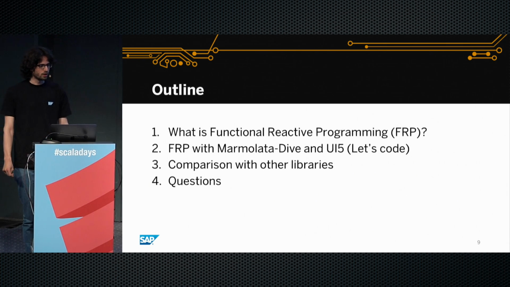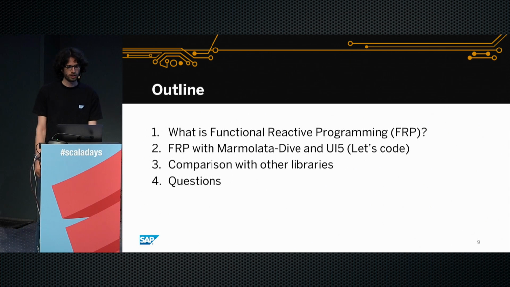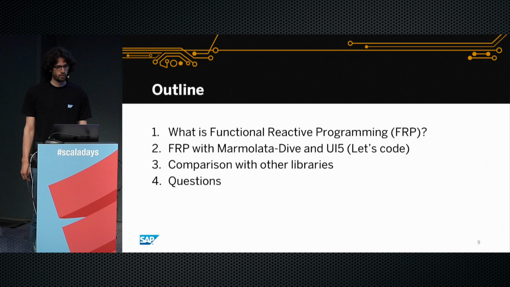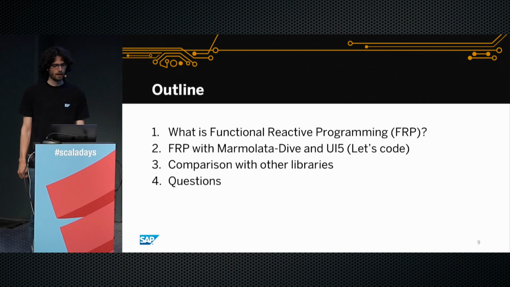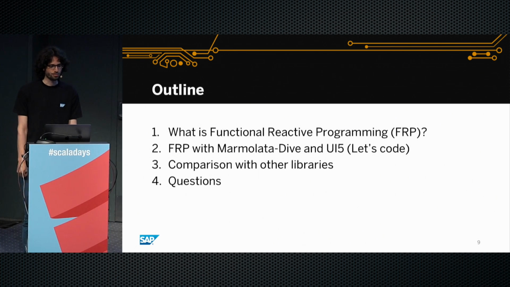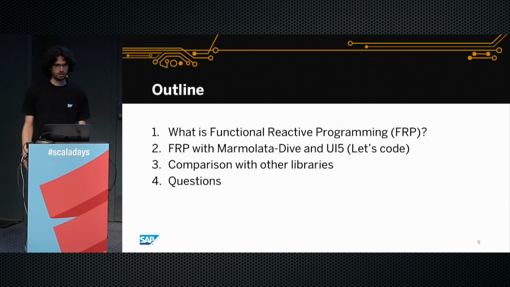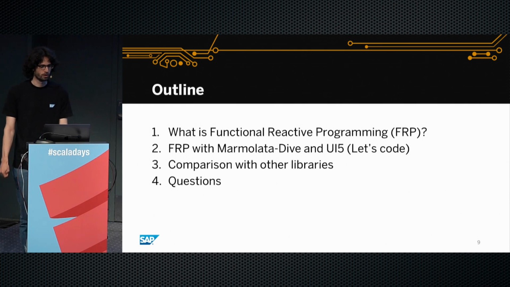That's what I'm going to start with in the talk. I'm going to talk about what is functional reactive programming. Then I'm going to make a demo for functional reactive programming with our library, which we just open sourced, Marmolata Dive, together with UI5. Then I'm going to compare it to some other libraries in the Scala context, because disclaimer, we didn't invent functional reactive programming. It's actually a known concept for a while. But as a beginner talk, we are going to show what functional reactive programming is about here. And then we'll finish off with questions.